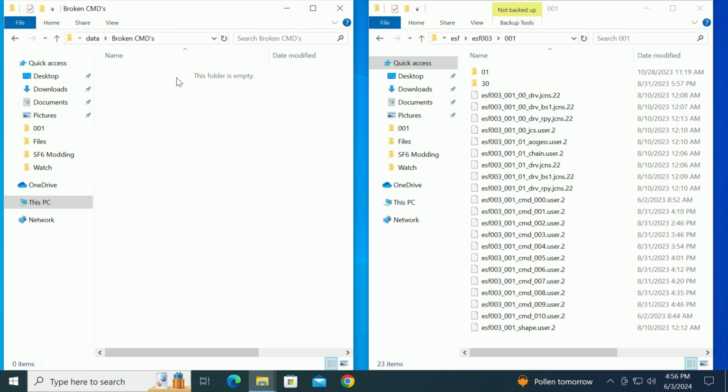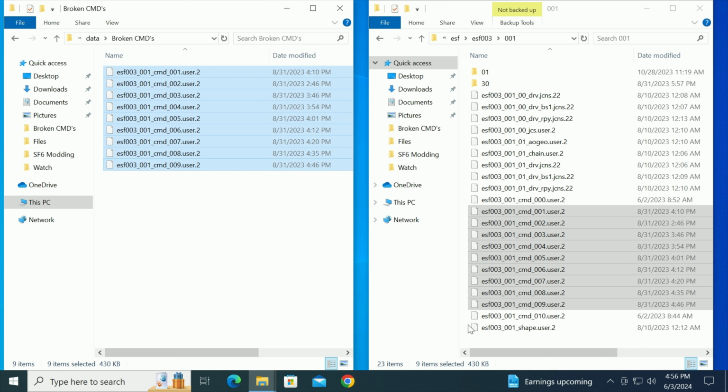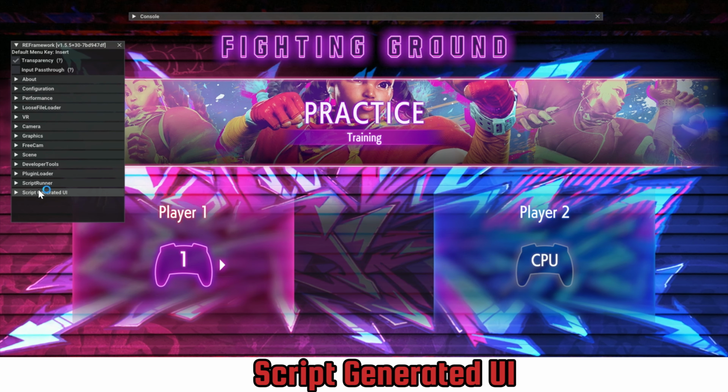Copy the CMD files from 1 to 9 over to the broken CMDs folder. In our mod folder, delete everything except the two folders at the top. We will now go through the steps of repairing the broken CMD files.